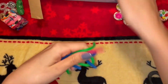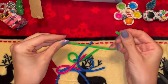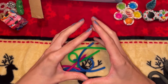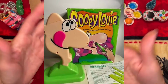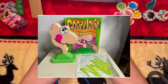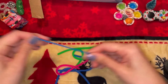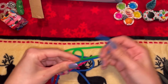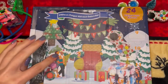I'm gonna explain to you what this texture is. This might be showing my age, but has anyone ever played that game as a kid where it was a head of a guy, you know, a cartoon, and you played by pulling out snot from his nose? And that probably sounds bizarre. I'm sure I'll insert a photo of it, or if I can find the old school commercial. This is that feeling. It's that feeling of the boogers that would come out of that toy's nose. Also, I don't know how you won or lost that game, unless you got the last booger, but... ugh, I don't like this. Moving on. Number four.